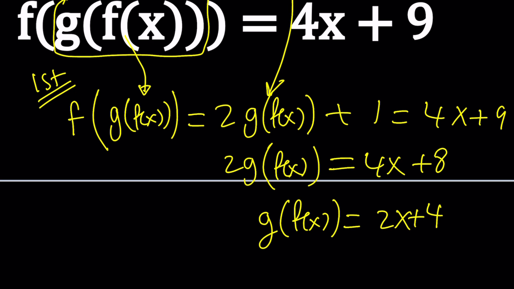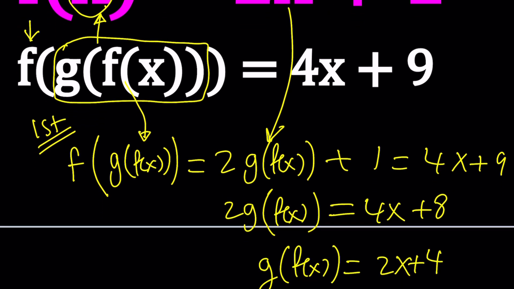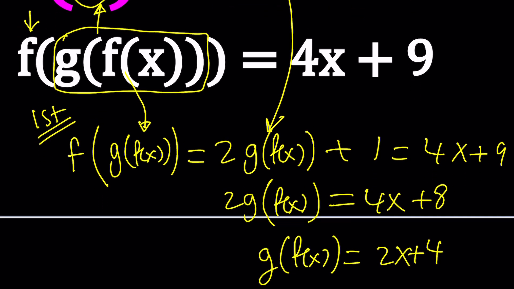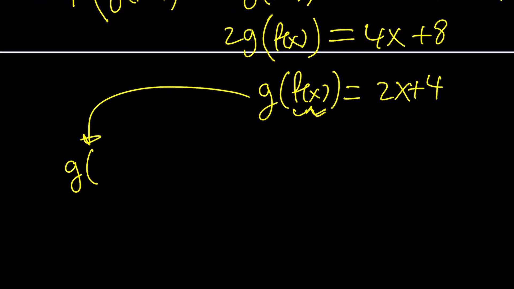g(f(x)) = 2x + 4. Awesome. So we got g(f(x)). How does that help? Do we know f(x)? Yes. If you knew g(x), that would be a different story. But then they wouldn't ask for it. So let's go ahead and replace the f(x) here with 2x + 1. Yay! 2x + 1. And that's equal to 2x + 4.